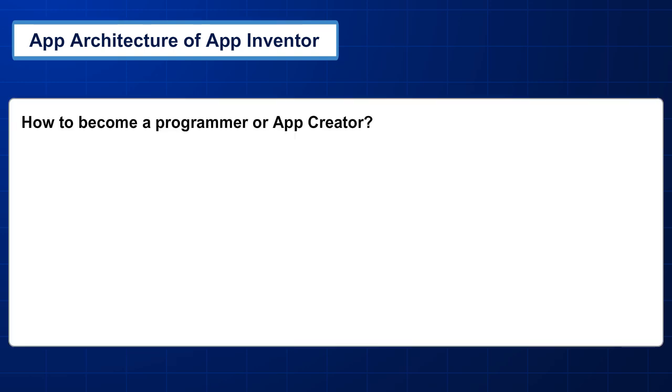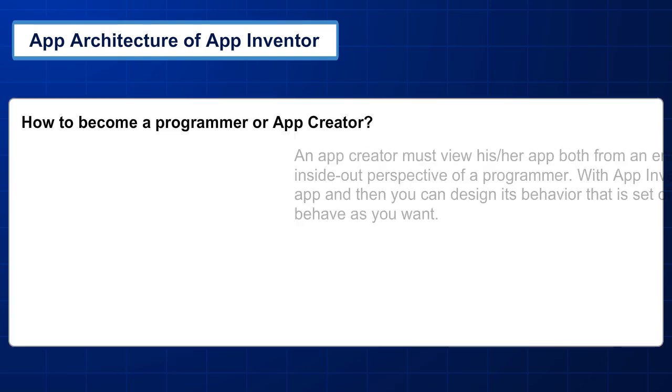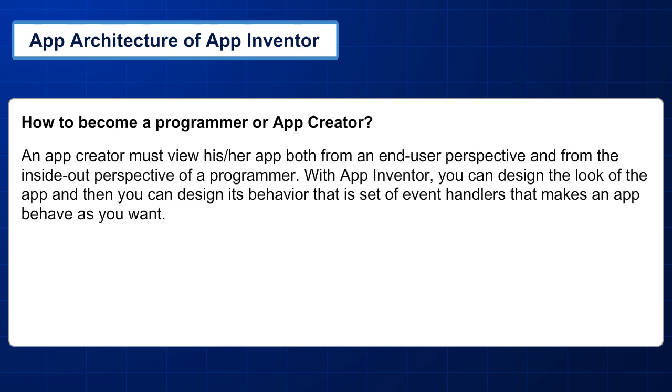How to become a programmer or app creator? An app creator must view his or her app both from an end-user perspective and from the inside-out perspective of a programmer. With App Inventor, you can handle the look of the app, and then you can design its behavior, that is, the set of event handlers that makes an app behave as you want.